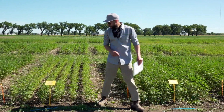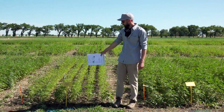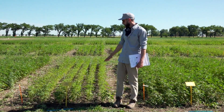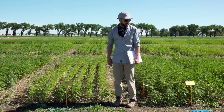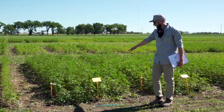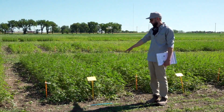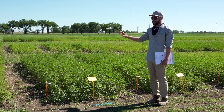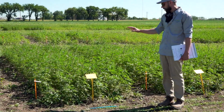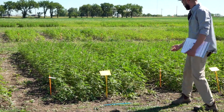So maybe just come on a quick little tour and we can show you some of these plots. So our untreated check, it's very light colored. It's maturing a little bit earlier. I think the yield is definitely going to be down there. We've got 100% N plus the UAN. So this one's actually going to get a split application of UAN. We did 4 weeks already. We're going to put a little more UAN again 8 weeks after seeding. So we're hoping this is going to be like our premier plot.